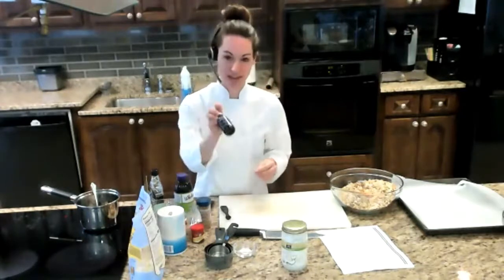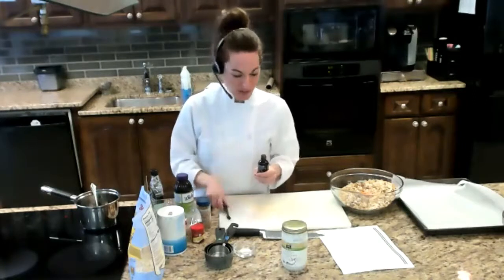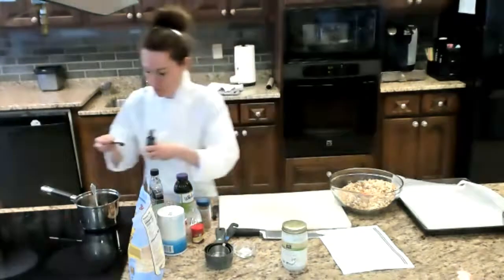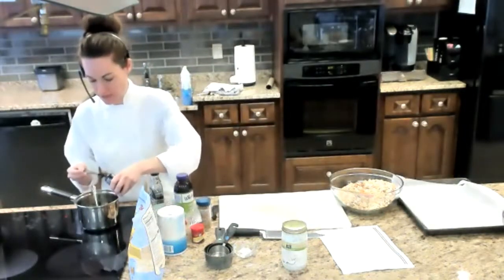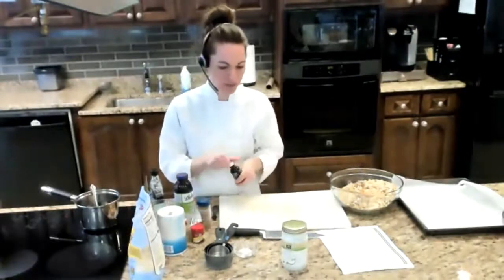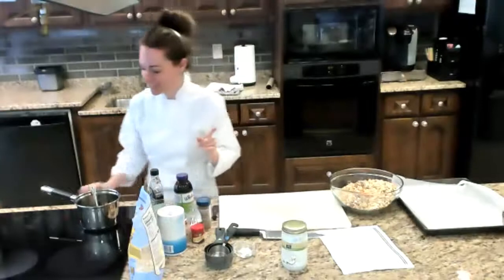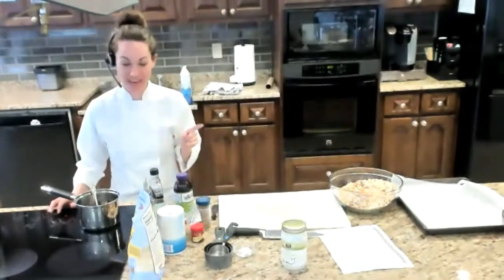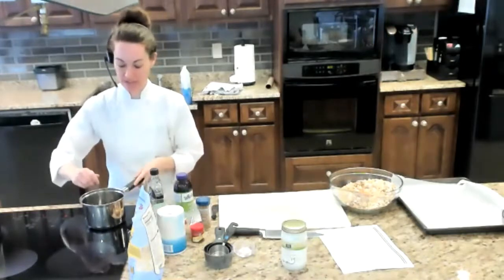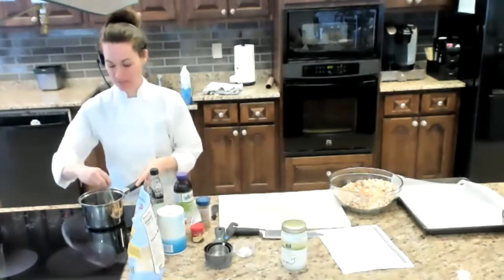We also have a little bit of vanilla extract. Get the real vanilla made from the vanilla plant, not imitation vanilla — you'll get so much better flavor. Did you know vanilla beans actually grow at the botanical gardens here in Atlanta? You can see them growing over in the orchid area. The vanilla extract is made from vanilla beans, which grow on the orchid plant. It takes a long time for them to grow, which is one of the reasons vanilla is so expensive, but worth the price because the flavor is amazing.